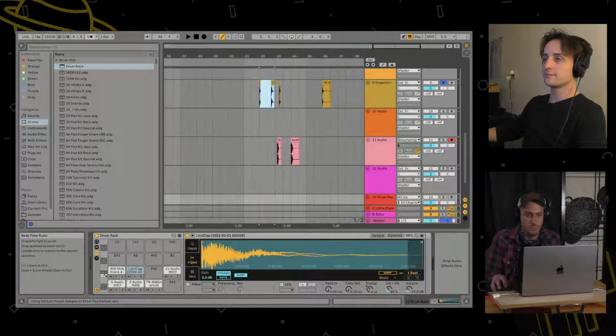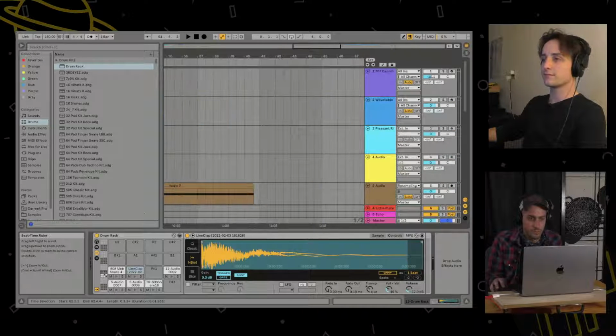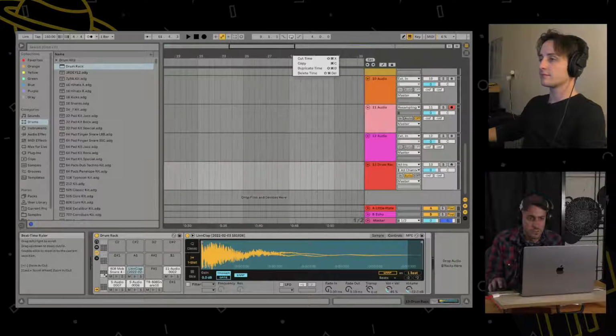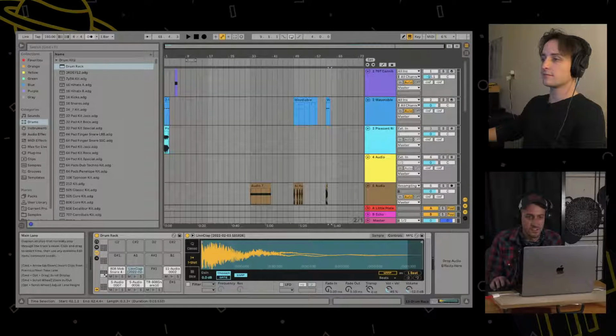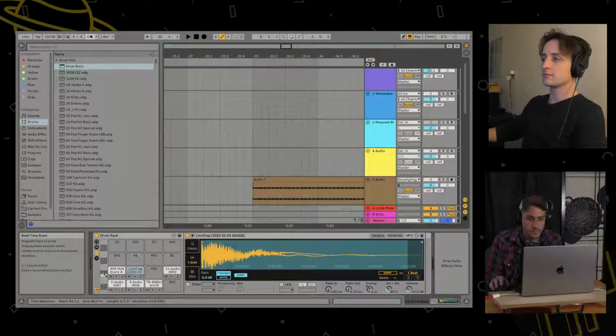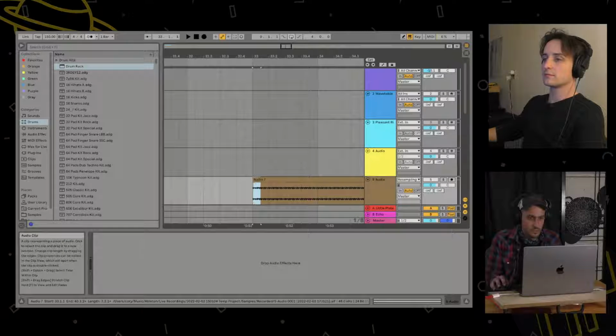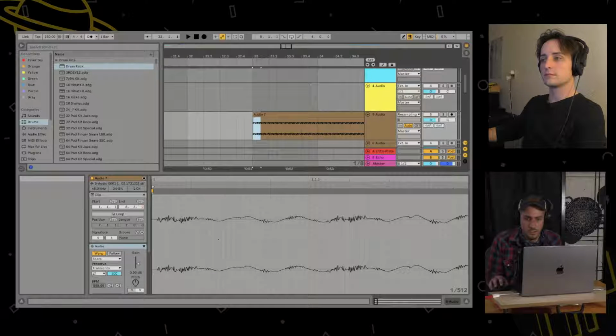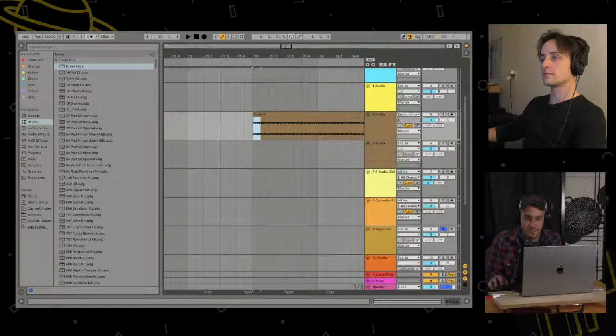Let's turn one of these sounds into a hi-hat. Where do we have? Do we have an audio sample? Oh yeah, we have the recording of all the short snares somewhere. We'll use those. Just grab a little snippet of it. Oh my God, this navigation.